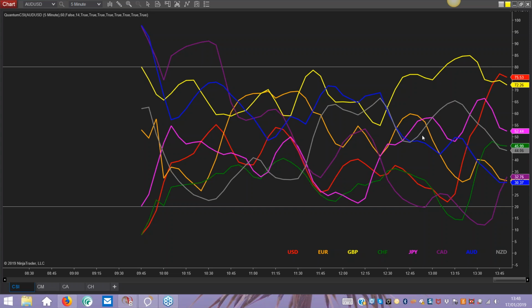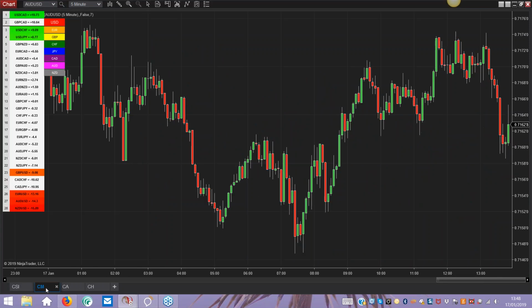Once you've picked out your pair and maybe are trading off a chart, the other aspect is trying to figure out whether the sentiment for that particular currency and currency pair is universal. I've just isolated out the dollar here on the currency matrix. You can see these little toggle buttons up and down. You just toggle on and off, so you either have all 28 pairs, or you can isolate out to a particular currency. I've just isolated out to the dollar here.